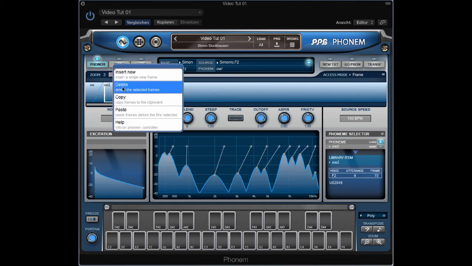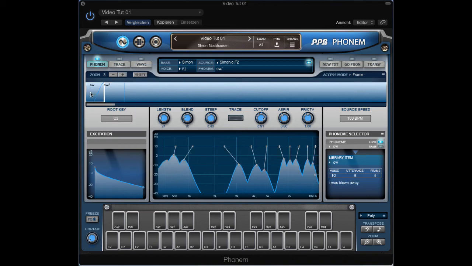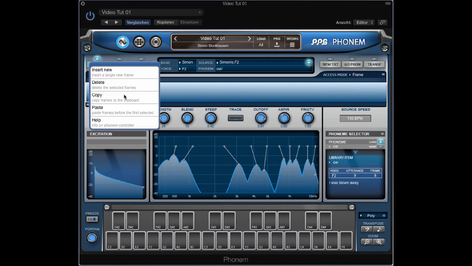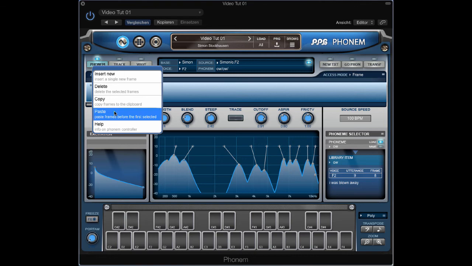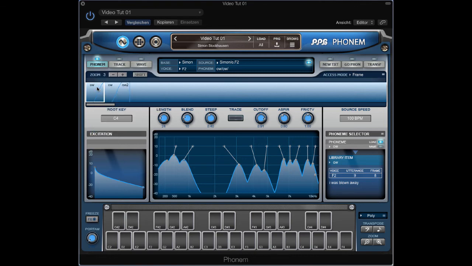Why can I not? Oh well, I can't. That's an oddity, but it is like it is. We can now use this as a starting point, and then right-click, copy, and paste, and then sort of build our own utterances based on the first one we have created.